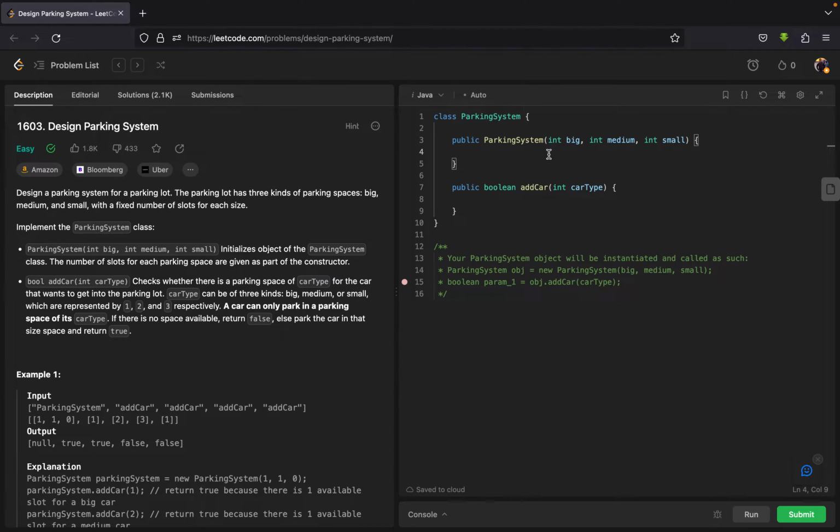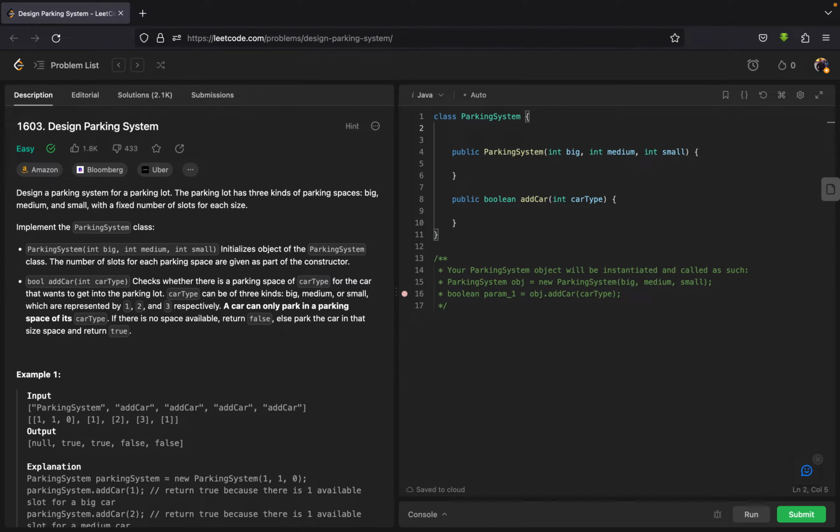So in simple terms, let us try to understand how we will build up the logic and the variables which we need. Definitely we'll need an integer big limit, then a medium limit, and the same way a small limit.